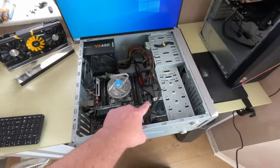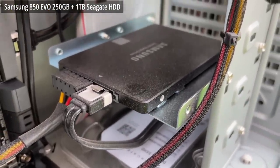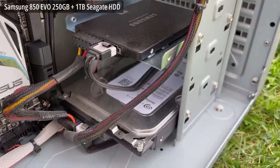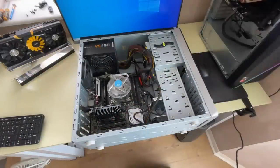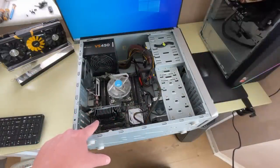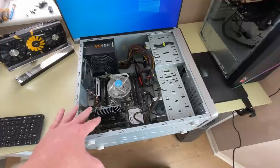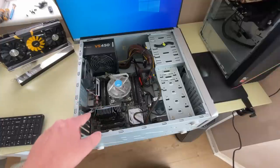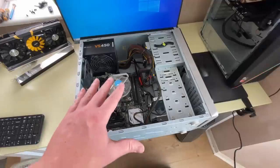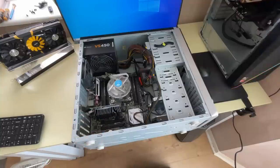I'm also seeing an SSD here, which is nice, as well as a traditional hard drive plus a DVD drive up there. So everything you'd expect from a PC of this age, which dates to around, I want to say, 2014. So perhaps originally this would have had a GTX 900 series card in, a 970, a 980 perhaps, and I'm thinking that along the way it's been swapped out for this lesser GPU. Either that, or the graphics card was just spec'd this way because they wanted processing power and didn't really need that much in the way of GPU power.